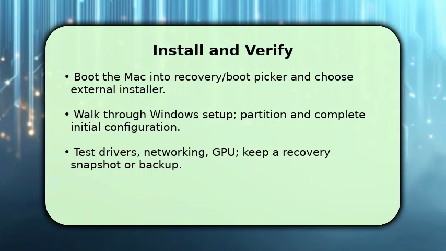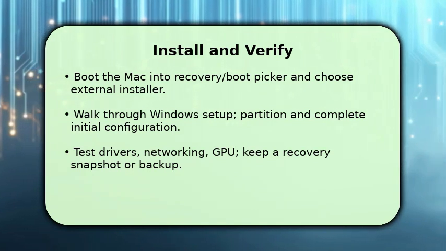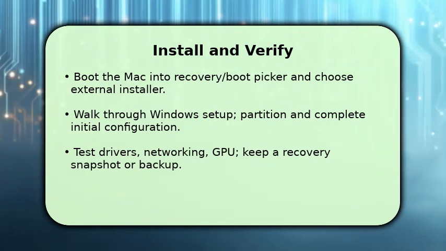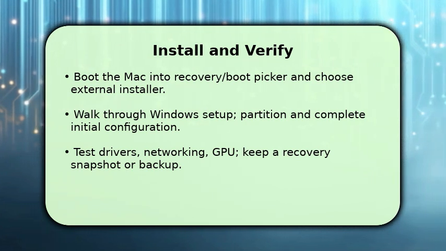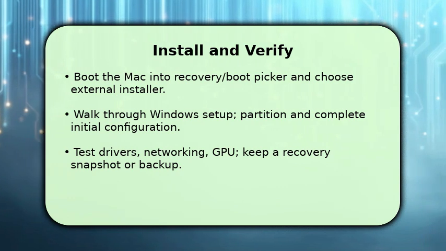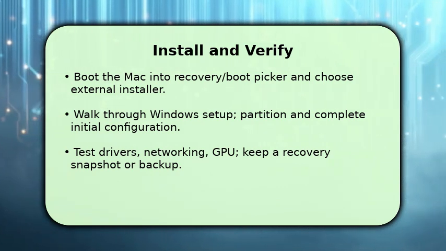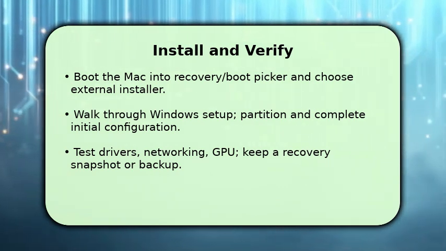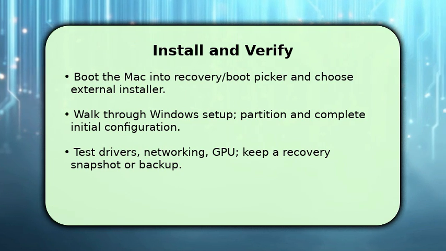You go ahead and boot the Mac into the boot picker, choose the external installer or VM, and run the Windows setup. During installation, create or select the appropriate partition, then complete Windows initial configuration and install the vendor drivers. Once booted, you should verify networking, display acceleration, and peripherals.